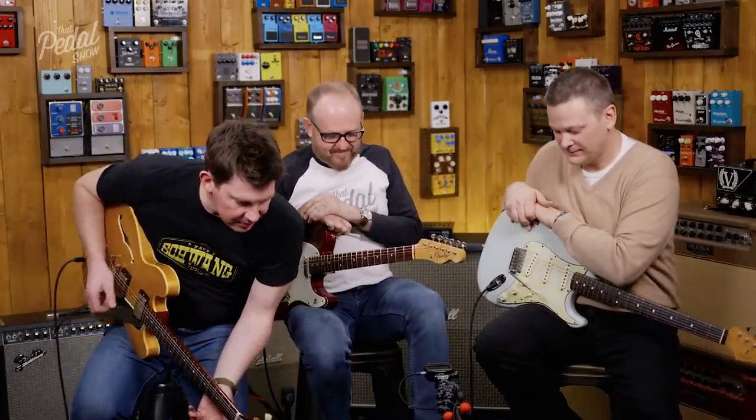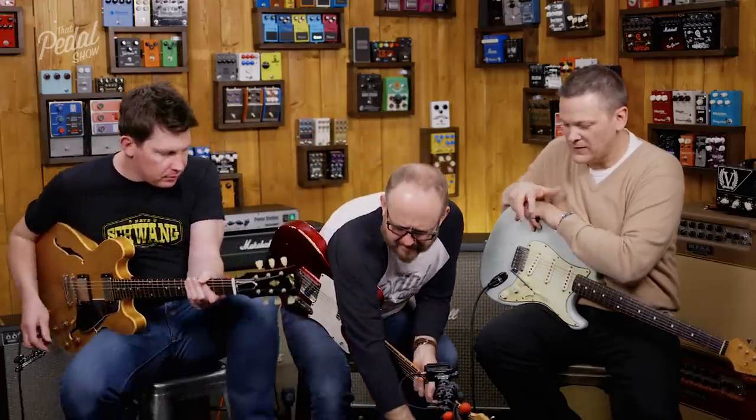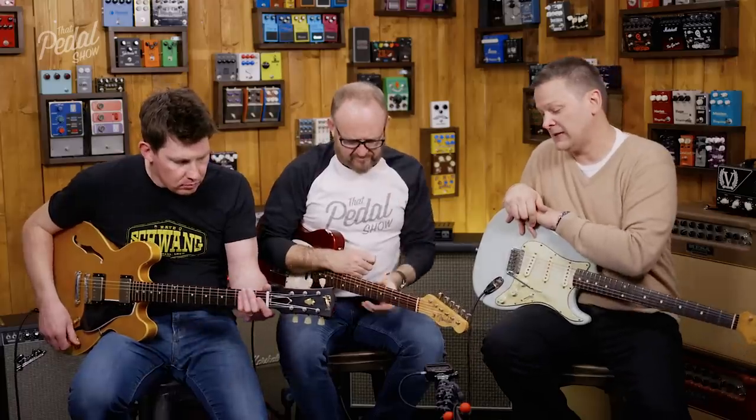So okay, we had a very nice top end there. I was hearing that. Well, the biggest thing was finding the sweet spot on the tone control. Like on the one that shall not be named, it's got a very limited range. It sounds good there, and if you move it either way, it's just horrible. So I stretched that range out so you feel like you have a little more space to find your tone on it. That's basically what I did.